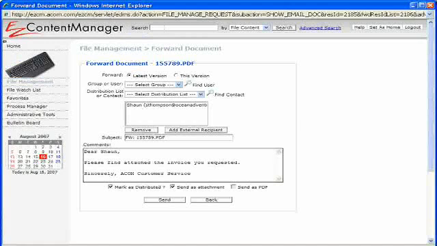Let's say a customer calls and needs a copy of an invoice resent to them. The customer service rep can be on the phone with that customer and forward the invoice that was previously sent right from within Easy Content Manager. So they no longer need to get up from their desk, find the file in the filing cabinet, and then fax that or scan that document and email it from a multifunction printer. They can do it right from here just by searching for the document, keying in the email address that it needs to go to, and then, let's say it's a Word document, you can choose to convert it to PDF upon sending it. So the customer then gets a PDF version of that document.